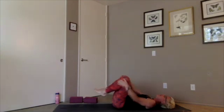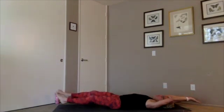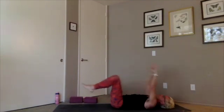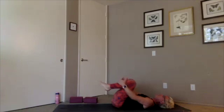Inhale, extend your arms and legs all the way up. Reach your hands away from your feet. Exhale, curl up in a ball again. And repeat that for a few more rounds of breath at your pace, using the whole inhale to open up and lengthen, the whole exhale to curl up and contract.